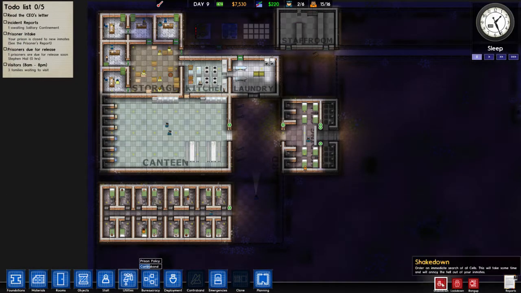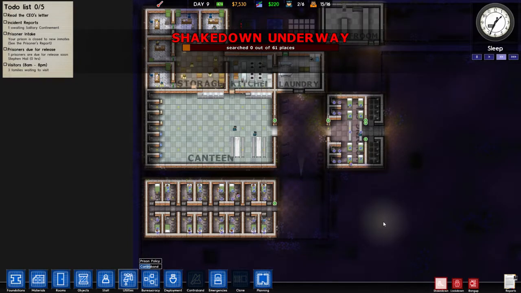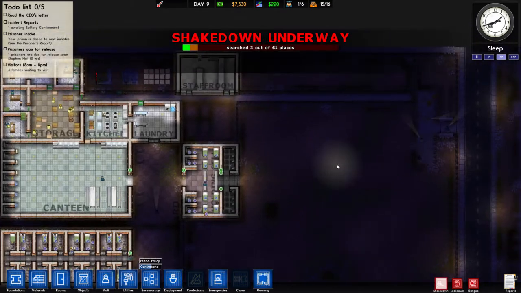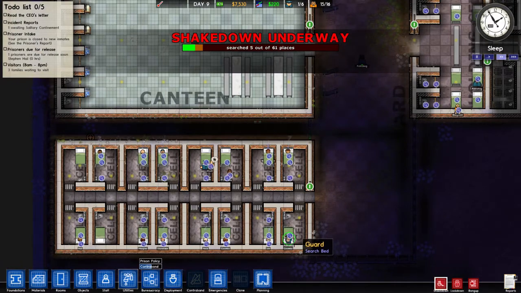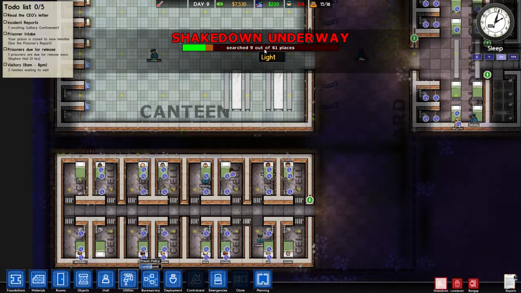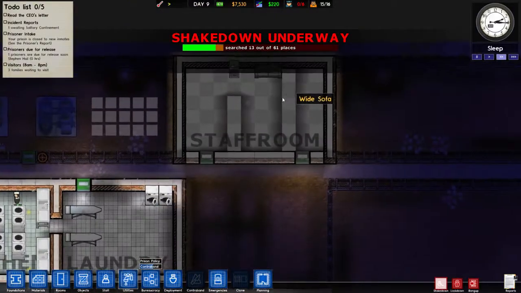Something I've been meaning to do is a shakedown. A shakedown means that all prisoners and cells get searched. And guards who aren't on patrols should be called in to perform this search. So we've got one guy searching there. Okay, the guard who was on patrol in there is searching. We've searched 8 out of 61 places. These two, however, are still just going forwards and backwards.